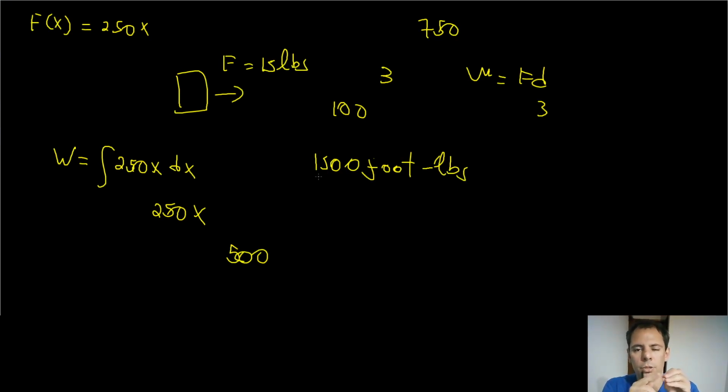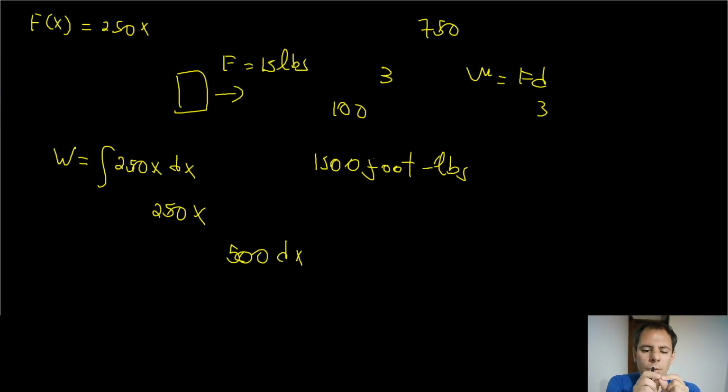As long as you're stopped, you don't have any work because you have to have some kind of displacement. So what's going to be the work right there with an infinitesimally small amount of displacement? What is this infinitely small displacement at 500? It's going to be dx. So it'll be 500 times dx. So 250x will give you the instant force that's being applied at that point.